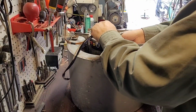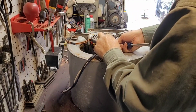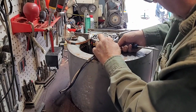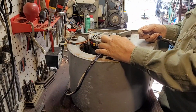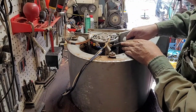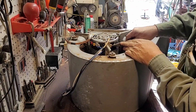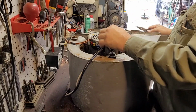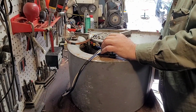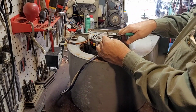And this white wire is giving me fits, keeps wanting to come off. I don't know why. Oh shit. Now it broke right off. So that wire broke right off. So we'll have to change that, because that's the common to the motor. So that's going to have to be changed.